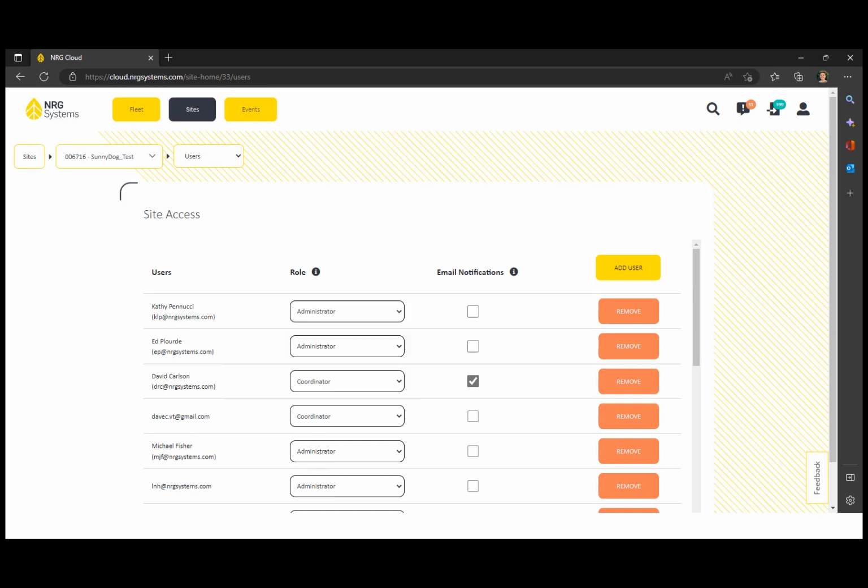And again, the thing that is really nice here, just to keep continuity with our alerting and our events and timelines, is you can subscribe each user up for email notifications simply by ticking this box. And it'll send email notifications for critical site events. There's a nice little tooltip here as well as to what this means.